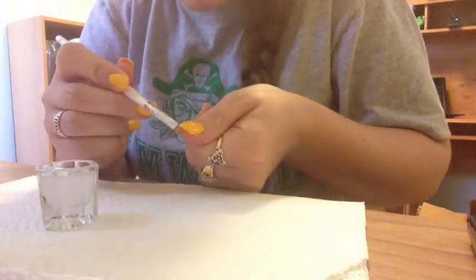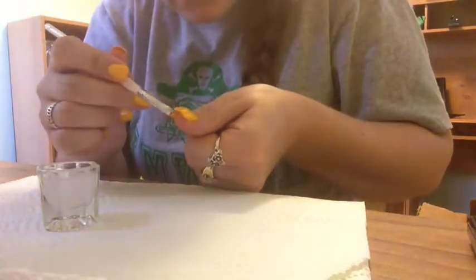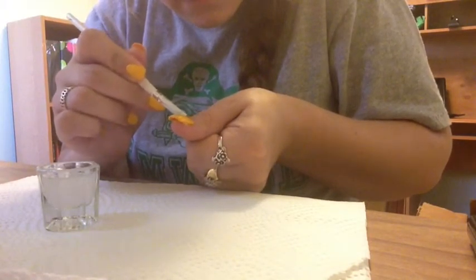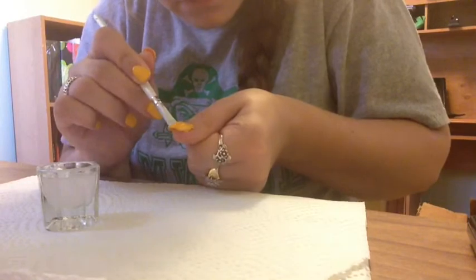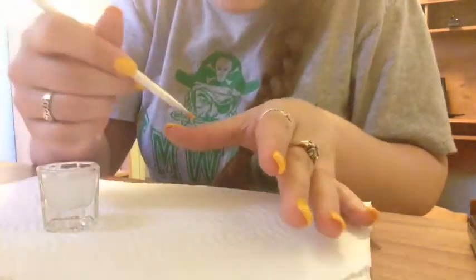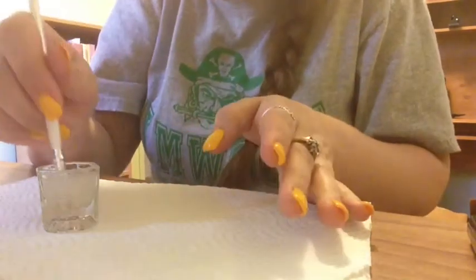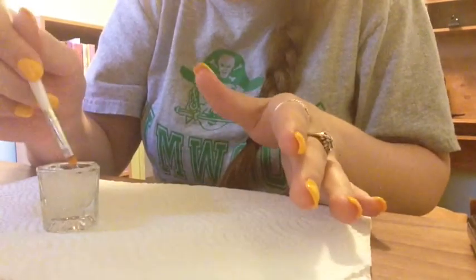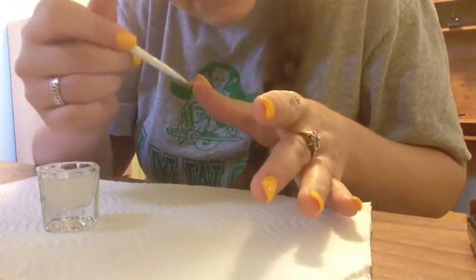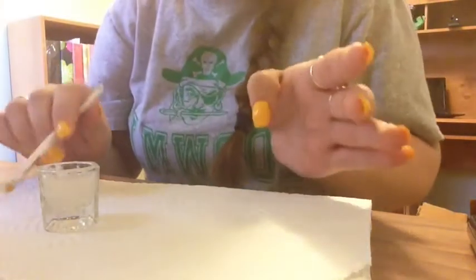It is going to drip down your hand, so I always have a paper towel underneath to catch any drips. Of course you don't want to do this on a surface that could be damaged by the acetone — where I'm working now is just an old desk so it doesn't matter if it gets stained or if the finish gets washed away. Just make sure the brush is completely saturated and basically follow the outside of your nail. It just eliminates the polish and drips right off — it works really well and it's really easy.